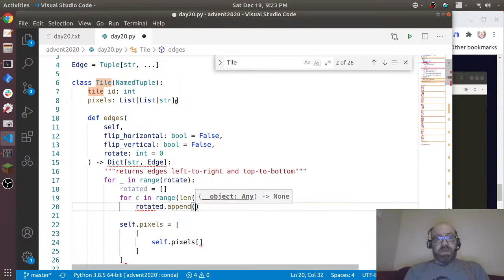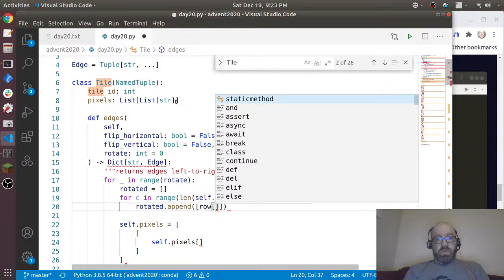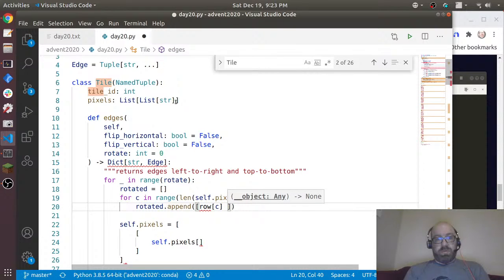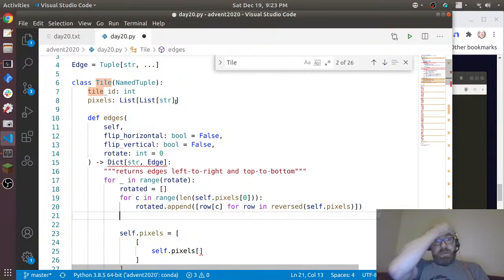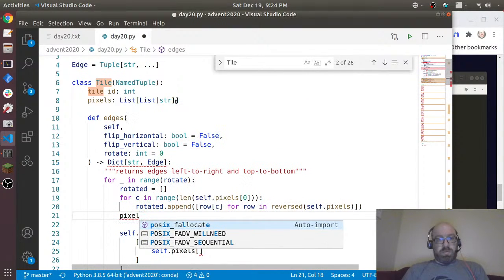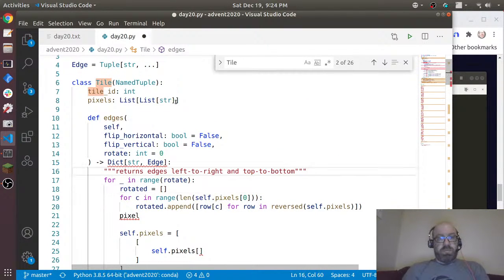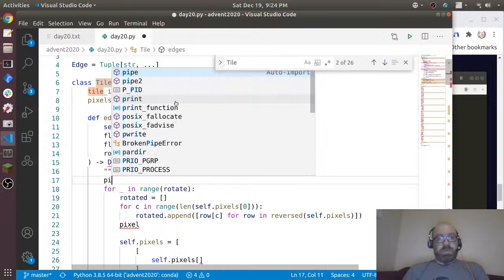Rotated dot append row C for row in reversed self.pixels, and I don't want to replace pixels.